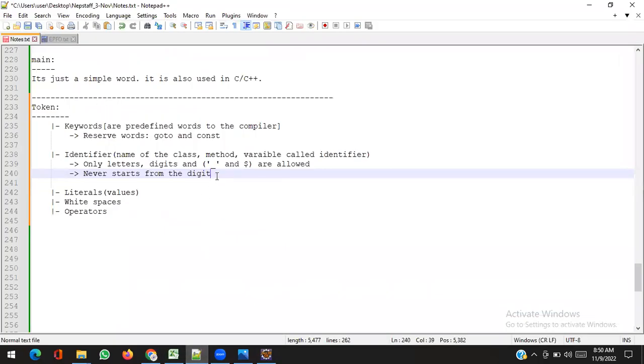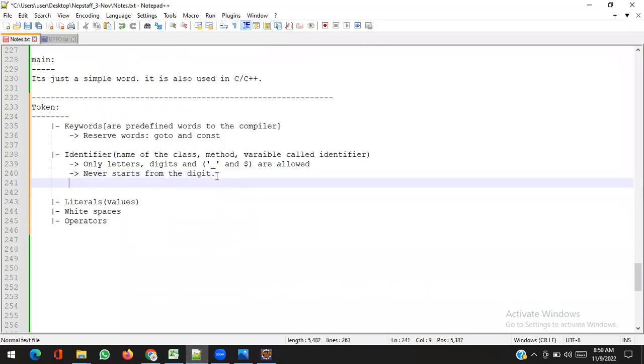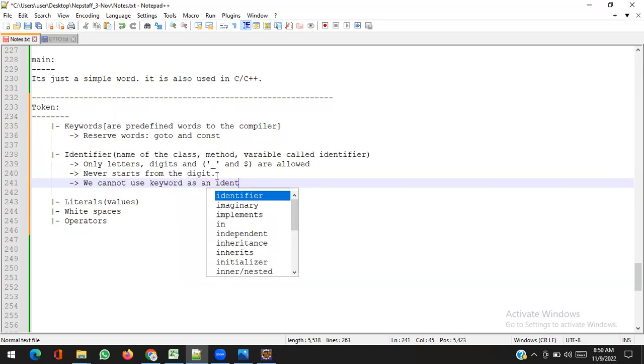Come back. This is the most important rule. You cannot use a keyword as an identifier.